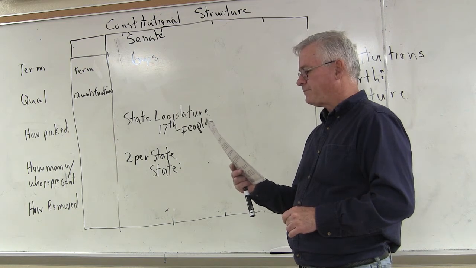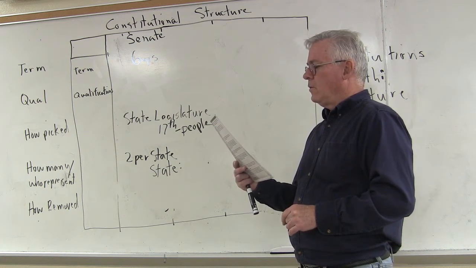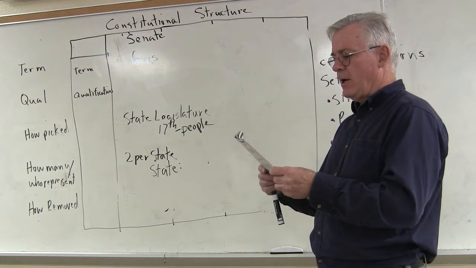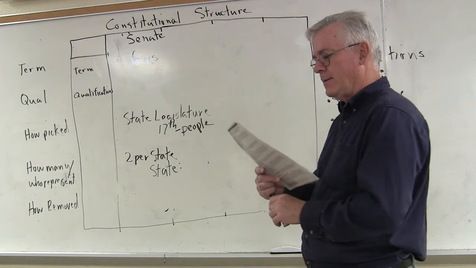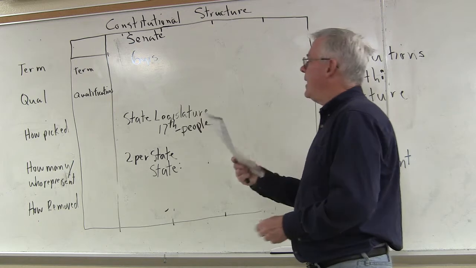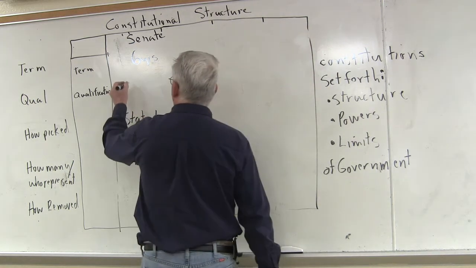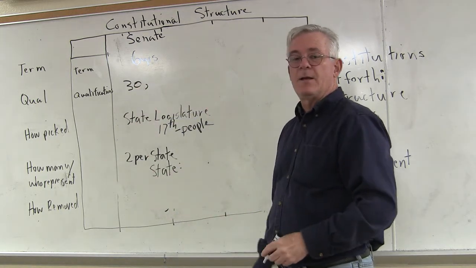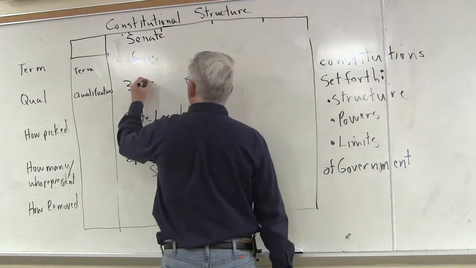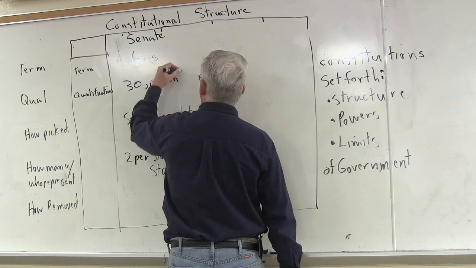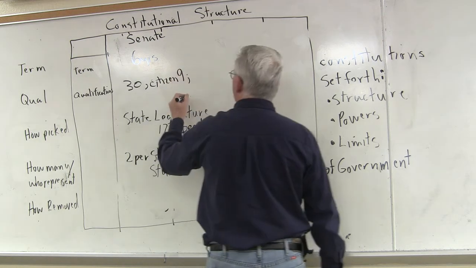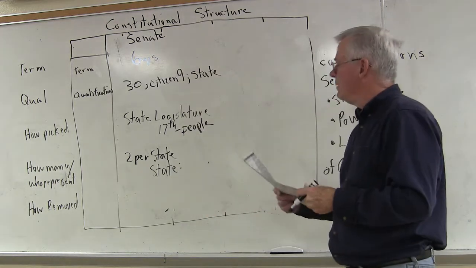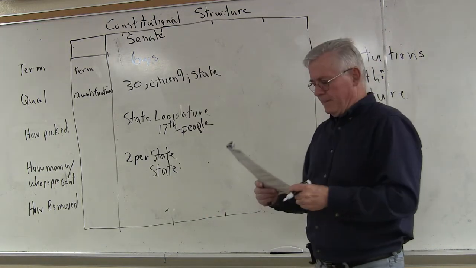Okay, what's next? Go to Article 1, Section 3, Paragraph 3. No person shall. Pause it and read it. Okay, qualifications to be a senator. How old do you have to be? You got to be 30, right? Can you be a foreign-born person and be in the Senate? The answer is yes. You have to be a citizen for how long? Citizen for 9 years. And you have to live in the state. Correct?